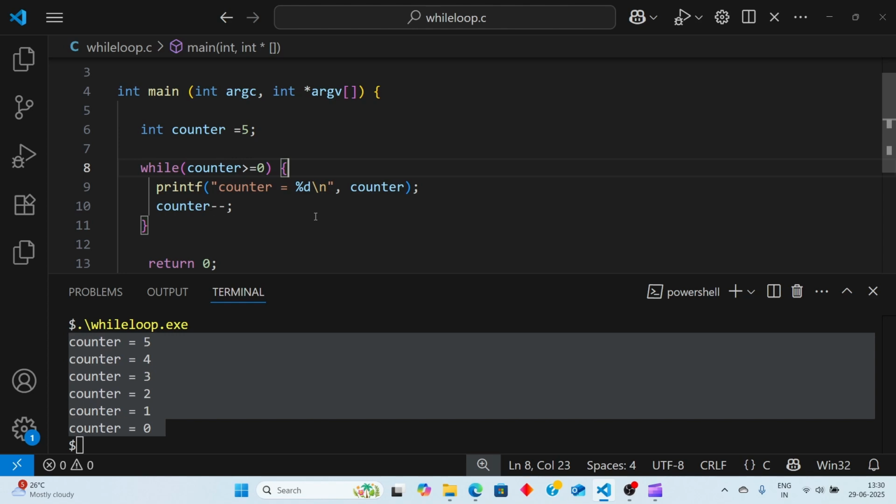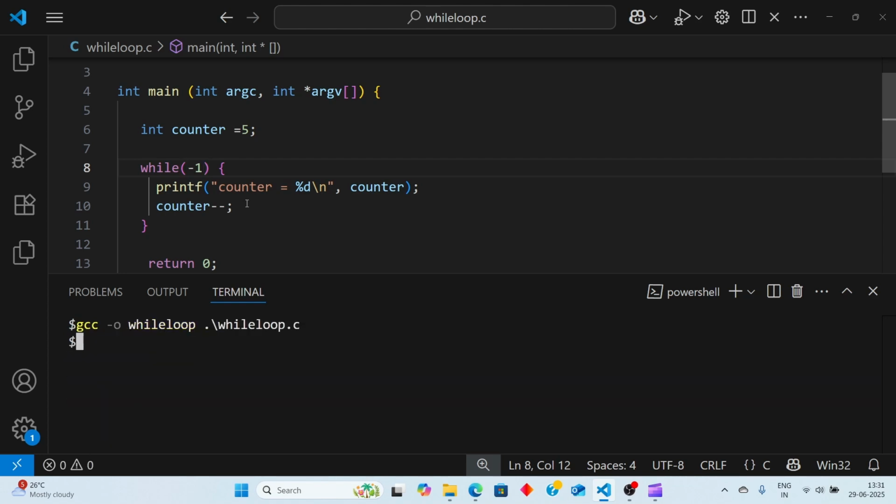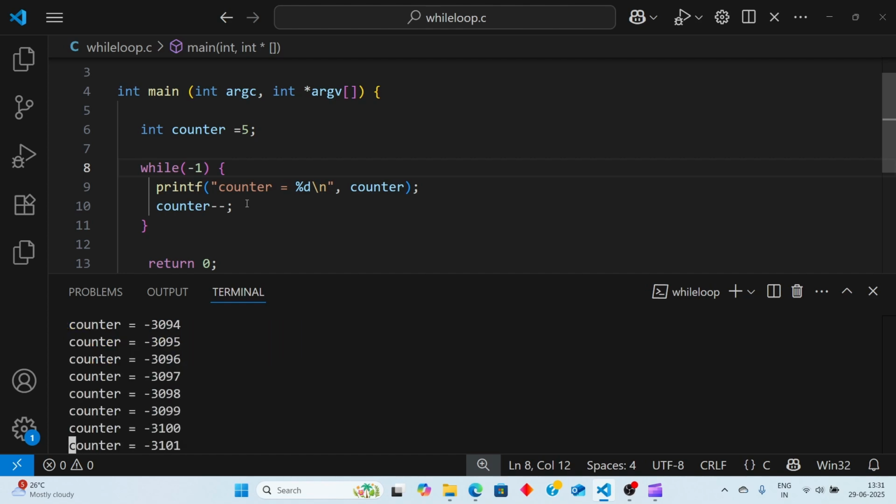Next is what will happen if this condition is negative. If I take -1, will this counter still run? Let's save it and compile it again. Then I run it.